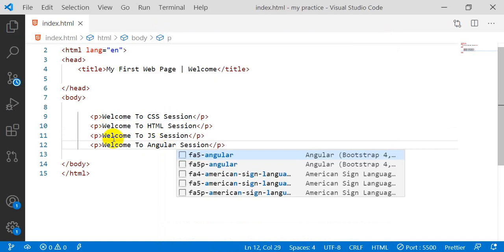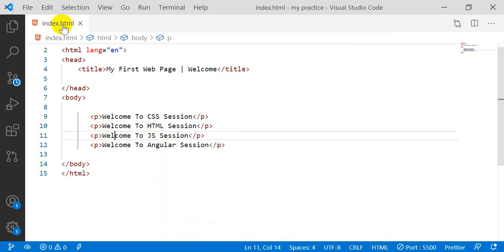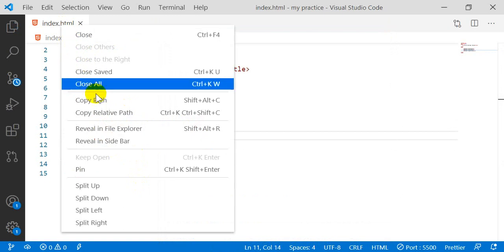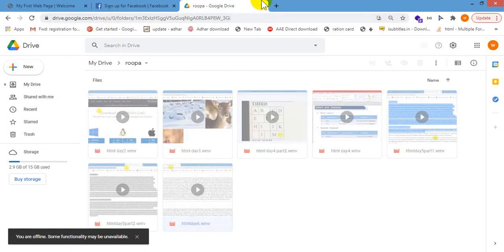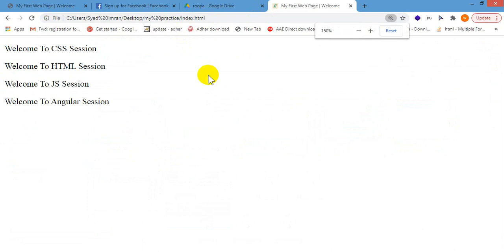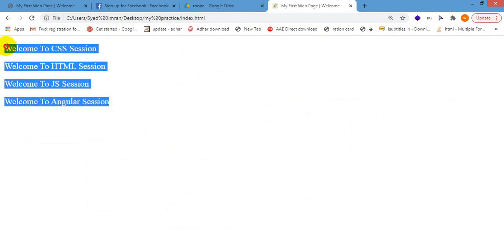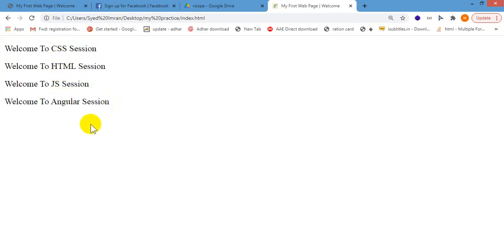Now let me execute this first. I'll copy the path and go to the browser and paste the path. Now observe here, guys, we are getting welcome to CSS session, welcome to HTML session, welcome to JS session, welcome to Angular session. We added 4 paragraphs, and we are getting 4 paragraphs here.